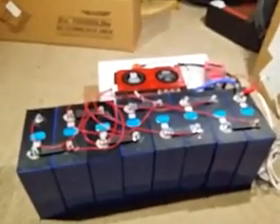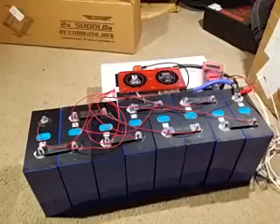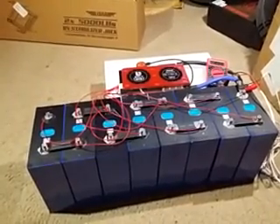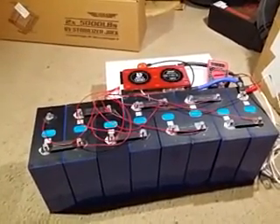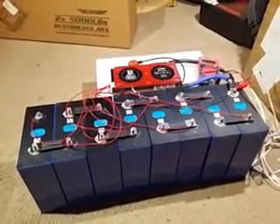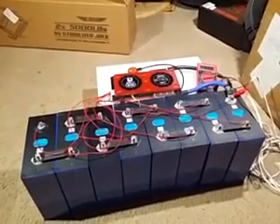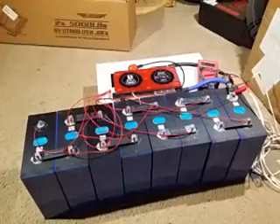I watched a whole bunch of videos and read a whole bunch of posts and some of it applied to me and some of it didn't, and I kind of figured you might be in the same boat. So there you go — that's the quick easy way to turn on your DALI 250 Smart BMS without the little magic box with the on button. Good luck.